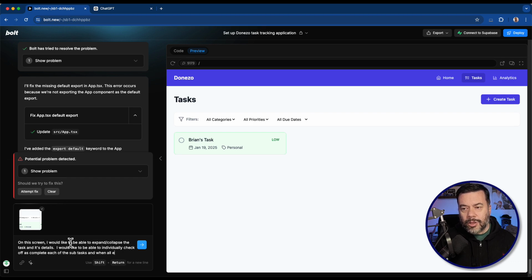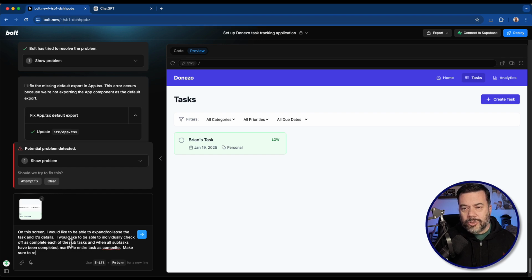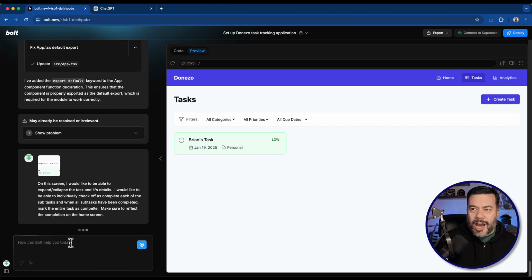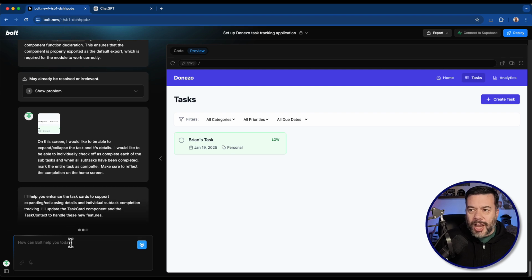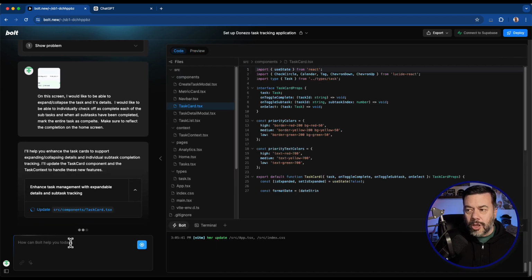And when all subtasks have been completed, mark the entire task as complete. Make sure to reflect the completion on the home screen. So it's now going to take a look at the image of the actual app where I'm talking about, and then it's going to write the code necessary to provide that functionality.